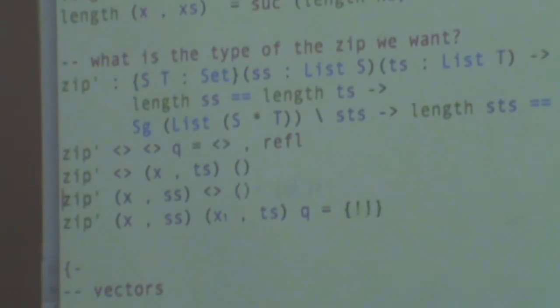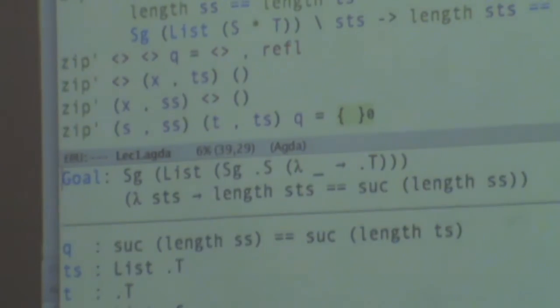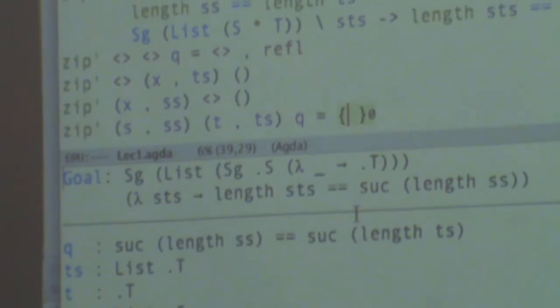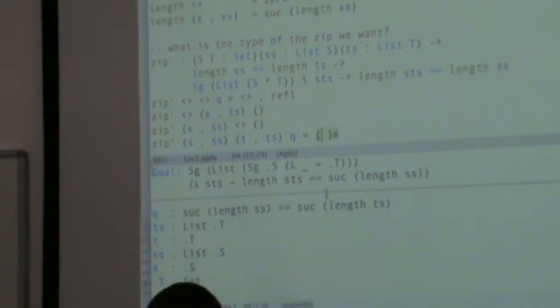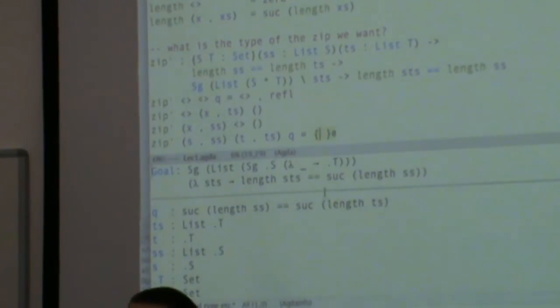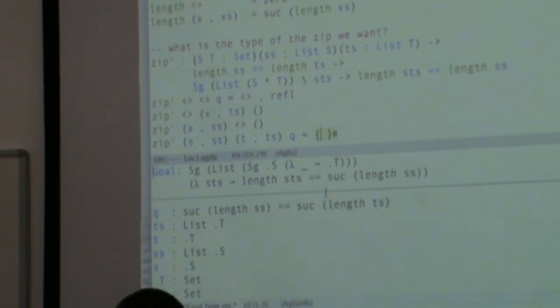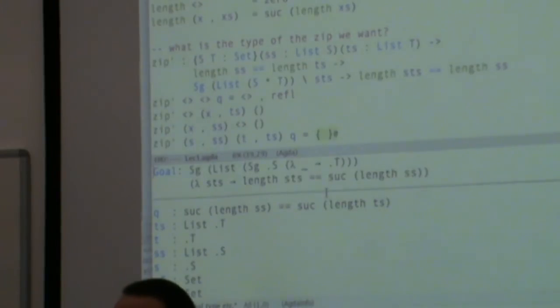And I can do the same with the other one. And I'll do my renaming here. And then we can see where we are. Okay, so now we have to deliver some output. I'm going to do another move with my fingers. There's a movement called refine. That just means, is there one constructor that goes here? And that's Control C, Control R.